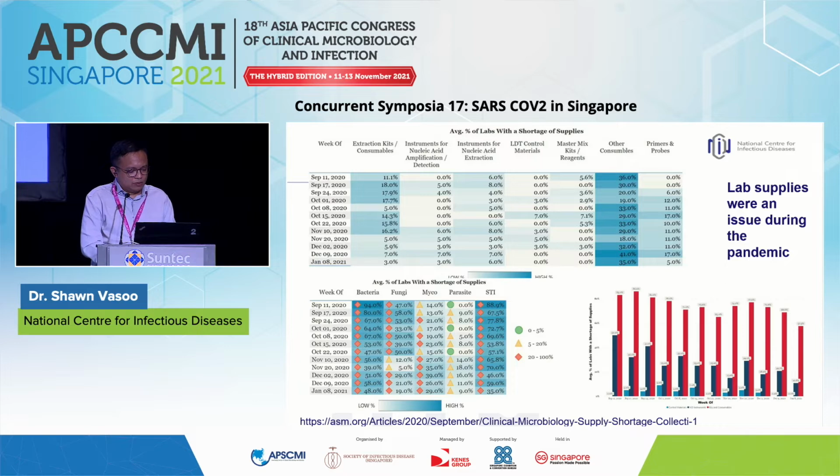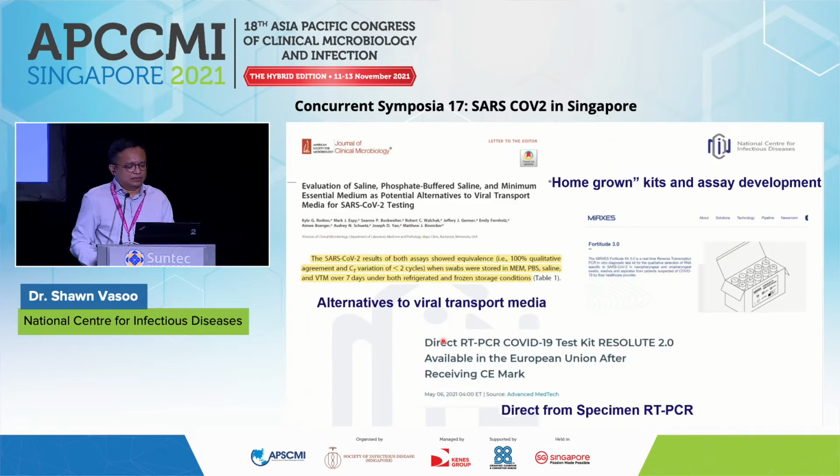And in the lower part of the chart, you also see that while testing was impacted, actually the other areas in the regular diagnostic lab were also affected. Bacteriology, mycology, mycobacteriology, and the parasitology labs also faced shortages. So I think this is a lesson that we learn, that not only is the specific test kit for COVID important, but lab supply certainly can be an issue in a pandemic. And in planning for one, we need to take note of the entire chain of testing.